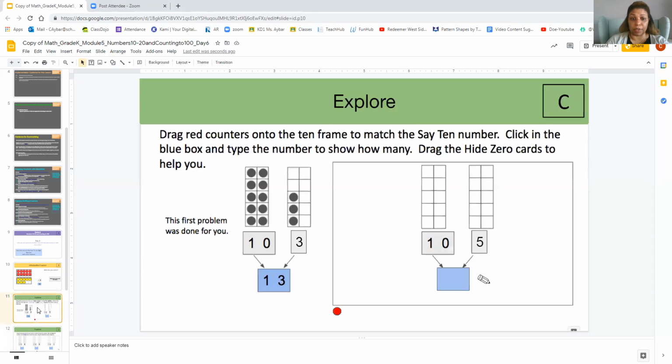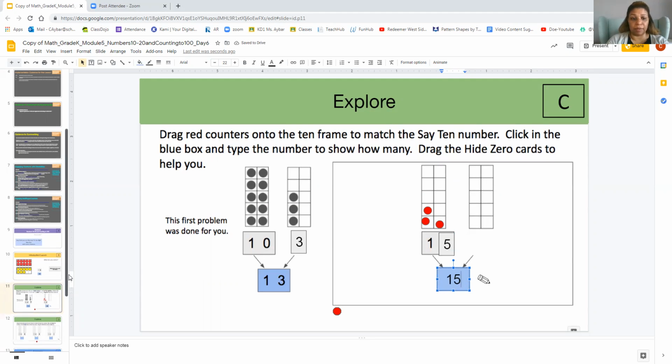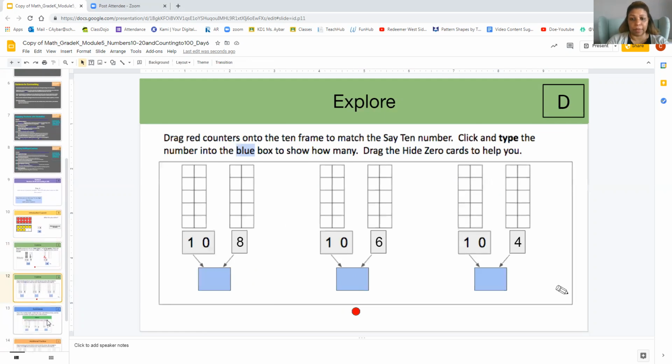For the Explore slides that your students will be completing, which are all in green, and again, as a reminder, they are meant to be done independently, your students will use these counters and manually move them into the shapes, into the 10 frame. And after they do that and complete the 10 here and the 5 here, which I will not do for brevity, they will then move the number 5 over the 0 to create the number 15. And here where they see the pencil icon, they will be able to write the number 15. Your students have a couple of the exploration slides here and a quick summary.